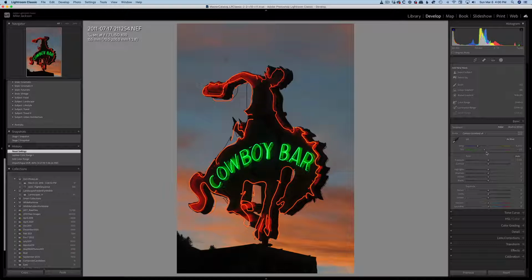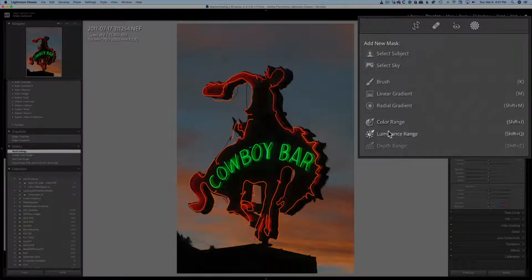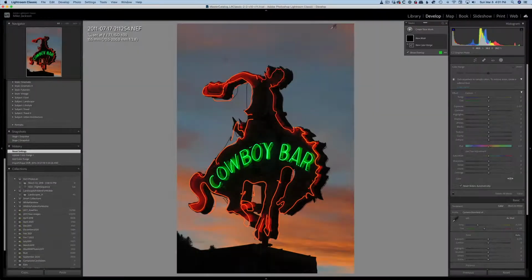You sometimes don't have sky at all, and in that case I had a really nice even blue sky. There's other times maybe you have multiple colors in the sky, and one of the ways to get to the subject is to start in effect working backwards. So if I use color range in this example, I can get to the cowboy bar and all the detail work by coming in the back door using color range. So that's how this works: I would go to masking, I would do color range, select through the sky, and get all the colors of the sky.